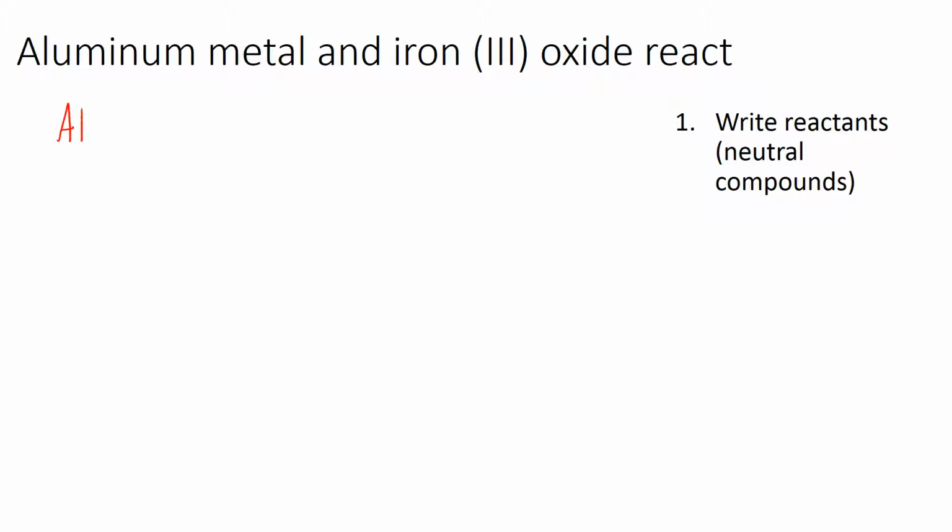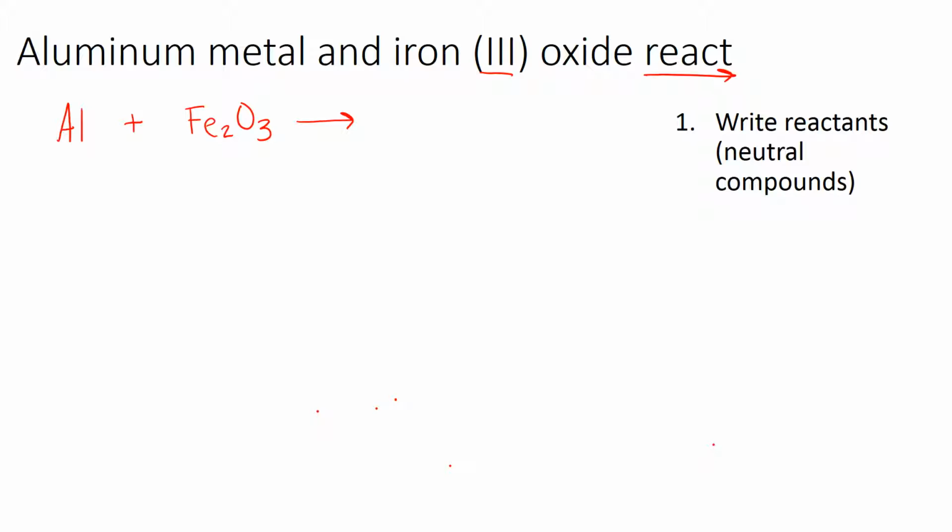So we have aluminum metal, which is by itself, so no subscript. We don't have to worry about charges. And that is being added to iron, which according to our Roman numeral has a +3 charge, and oxygen, which I know looking at my periodic table has a -2 charge. So determining my subscript, my 2 comes down and my 3 comes down. I'm going to rewrite this so it looks cleaner. I have Fe2O3 and react is an arrow.